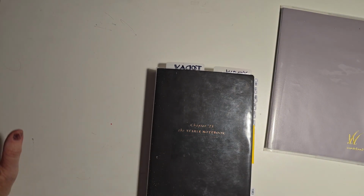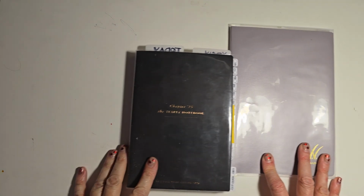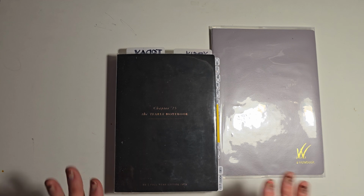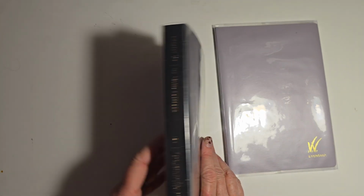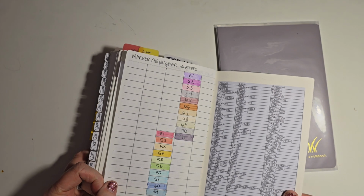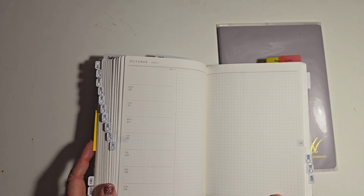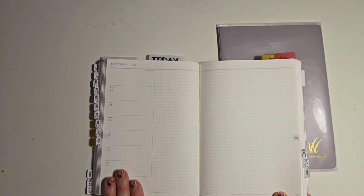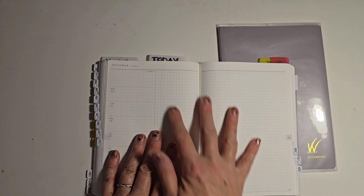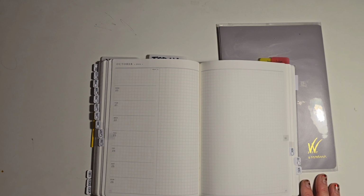I planned everything out before it even came in a different B6 notebook that was also Wonderland 222 and even a generic one. But I was like, this is going to be the be all end all. It came. It's pretty substantially thick. It has 600 pages total. So that's a lot. And it was still pretty big. And I also was struggling with wanting a vertical layout. She gives a horizontal. I had other ideas for how to use that. But wanting to still have a vertical, I didn't want to sacrifice daily pages, etc. I had this whole crisis, what to do.